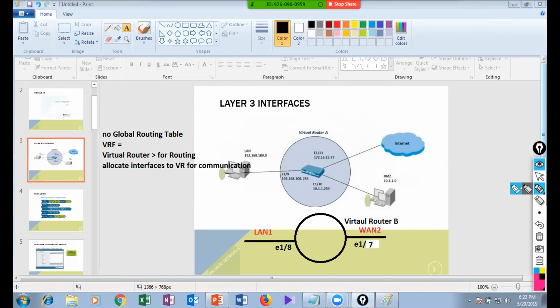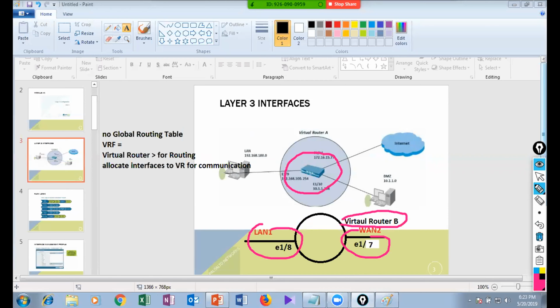Yes, sir. Can we create one virtual router and split it into two? Say these two interfaces communicate only with virtual router B, and these three interfaces communicate only with virtual router A. Different routing tables, yes.